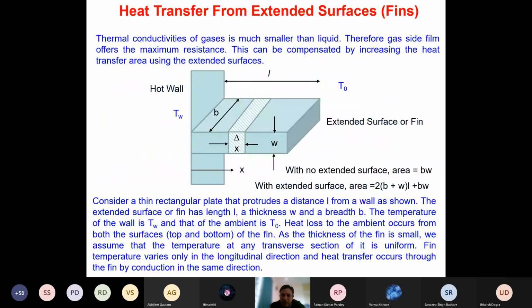If I look at this particular fin, remember my rate of heat transfer is decreasing as I am moving along this longitudinal direction, because the temperature along the longitudinal direction here is decreasing, isn't it? But if I maintain the temperature of this fin all over this length at a fixed value of, let's say, TW, then whatever the heat dissipation, whatever the heat exchange will be there, that will be the maximum, isn't it? Do you all agree? Heat transfer will be the maximum. Do you all agree or not?